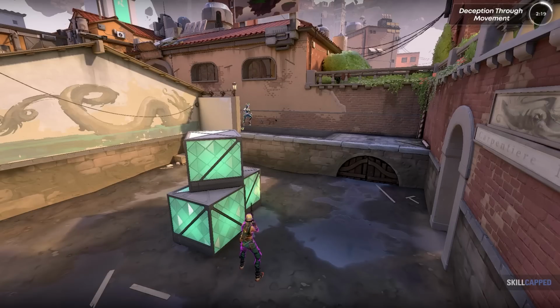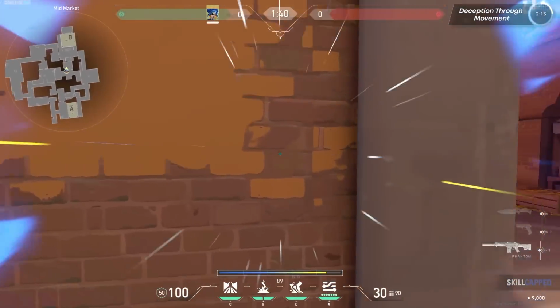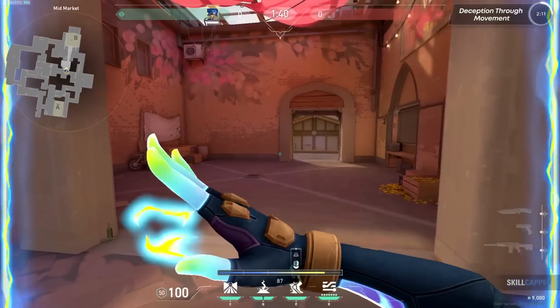Good night. If you're a Neon player, this is one of your bread and butter plays, so definitely work on preparing high gear and getting a good close-up dash that'll force the enemy to have to adjust their crosshair.